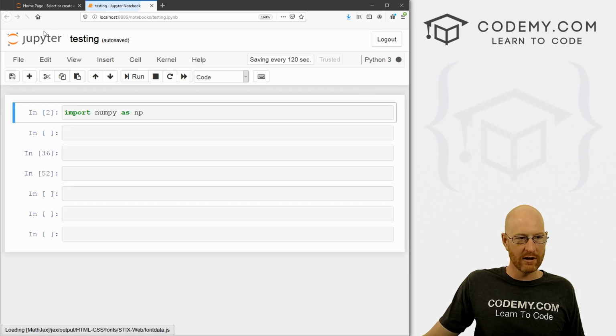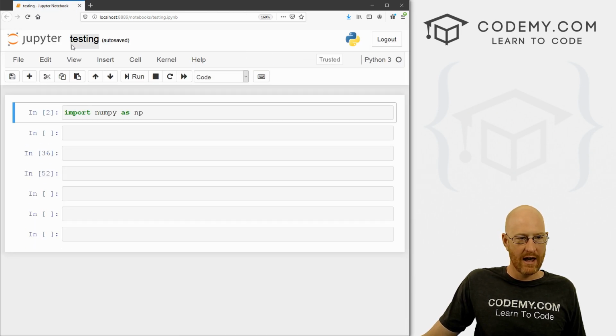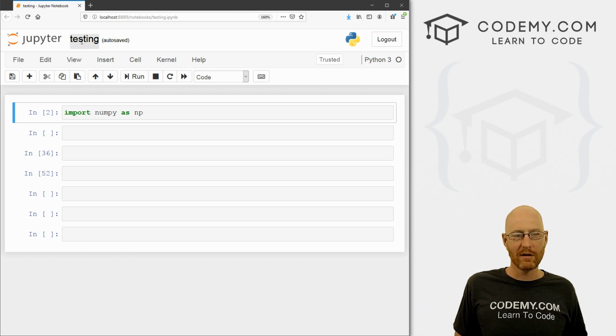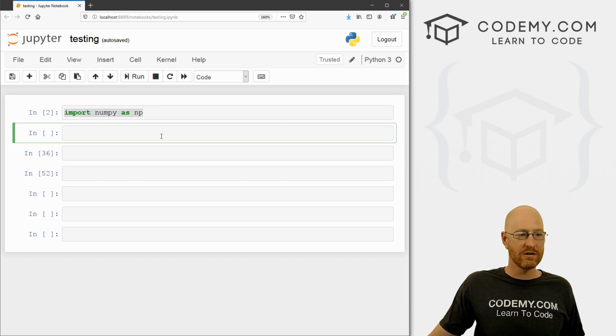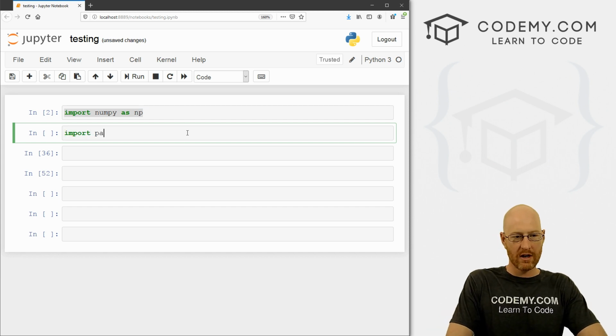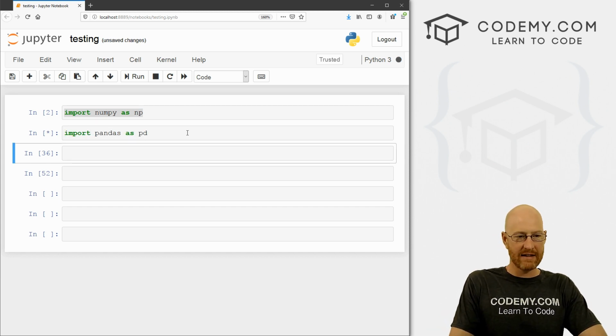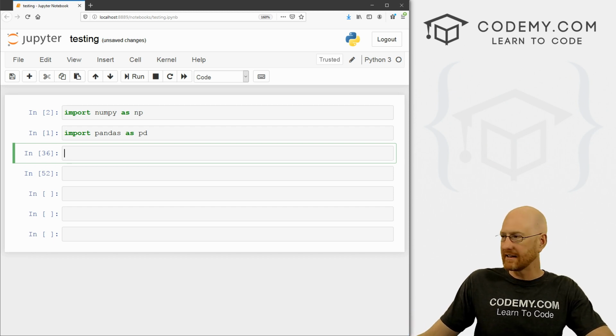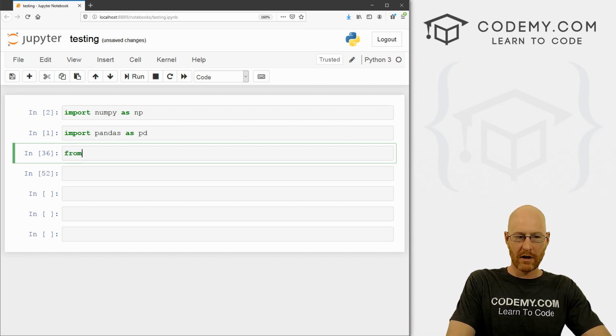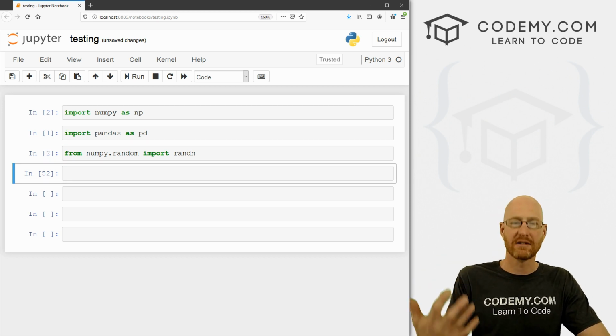And so I'm just going to come up here and hit reload. And if you remember the Jupyter Notebook, I named it testing. Name it anything you want, really doesn't matter. And now we want to keep our import numpy as np because pandas uses NumPy. But now we also have to import pandas as pd. And that's the convention, so Shift Enter to run that. And that's all we have to do to import pandas. Now, I also want to create some random data. So right now, I'm going to go from numpy.random import rand in. Okay, so that just allows us to create some random numbers.